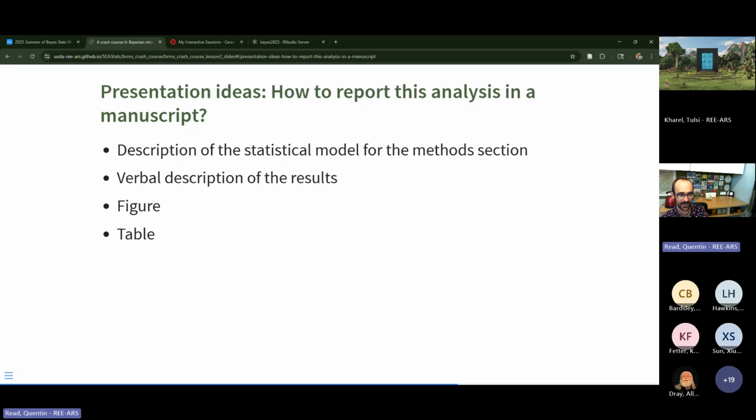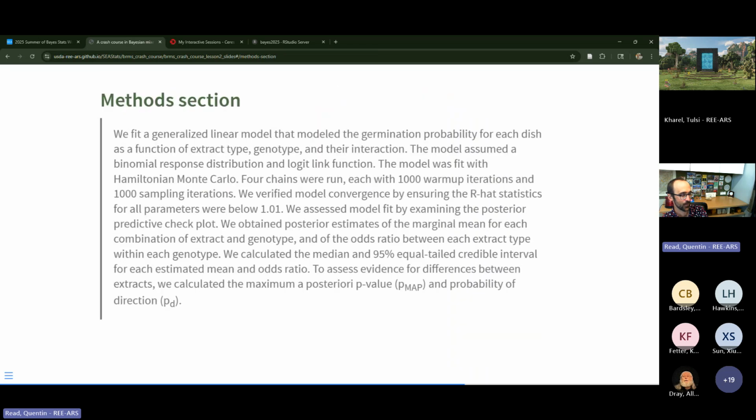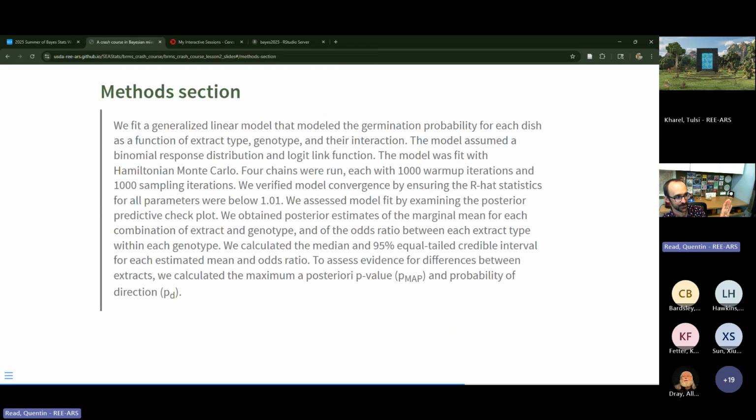Since we're running on time and it's not as informative for me to go through this verbally, I'll just say that if you're interested in this, you should look in the text version of the lesson. This is kind of standard language that I would use for how to describe the Monte Carlo sampling, checking the model convergence, getting the posterior distribution for the different means and comparing them, and what different tests you did and that kind of thing. This is stuff that I put in all the manuscripts that I would write with scientists where we do a Bayesian analysis.